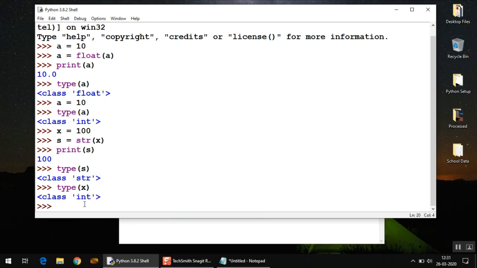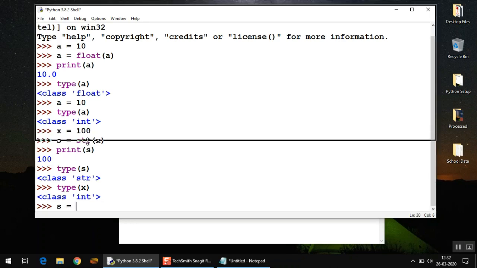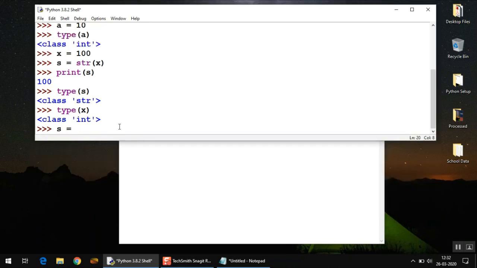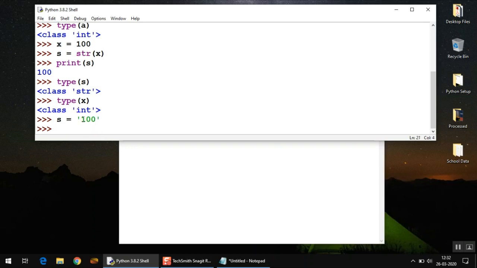Okay, now let's try the opposite of this. If I have a variable s, let me decrease the size of the window. Yes, so if I have a variable s and it is holding a value of string type, although by nature it's a number, but since you have put this value 100 inside single quotation marks, it is now treated as a string value, so it's not a number.